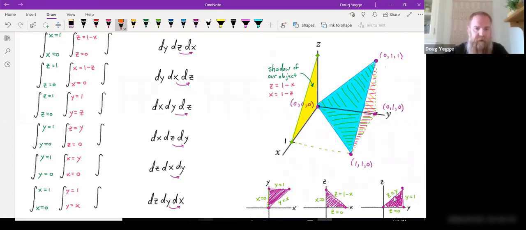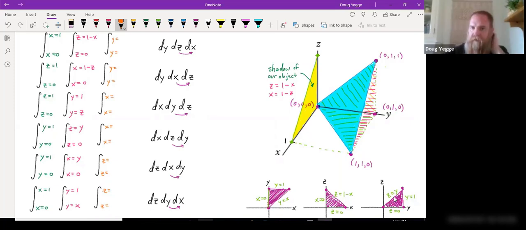Okay, so now we realize that these are going to have the innermost integral is obviously z equals. Here we also get z. On this next one, we get x values. And in order to figure out this innermost limit, we really need to think three-dimensionally at this point. And this last one is y equals as well.